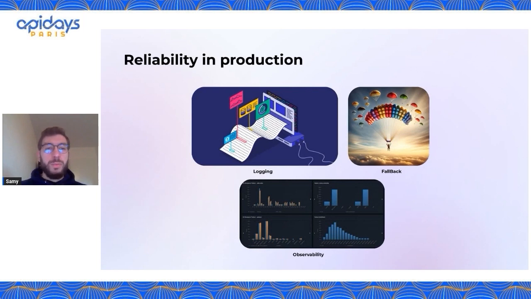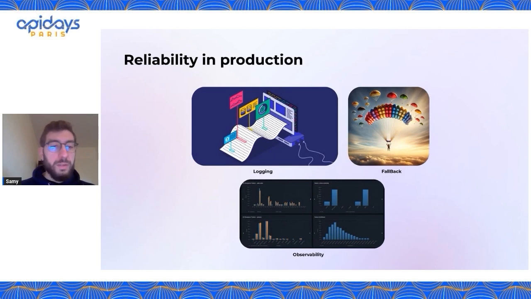So in order to have as reliable as possible a production deployment of your AI, you'll need to log everything that's happening with your AI, all the predictions that are being made, in order to detect errors. We want to implement some fallback providers because usually you always have multiple providers doing the same thing. Since they are pretty easy APIs to use, you can connect to multiple providers and get a fallback if anything happens with your main provider.